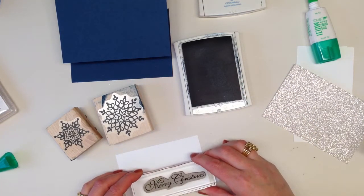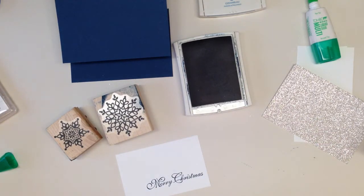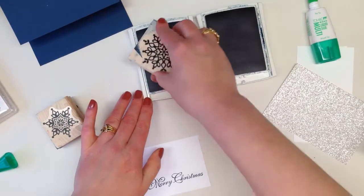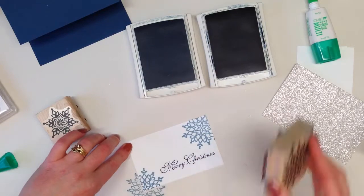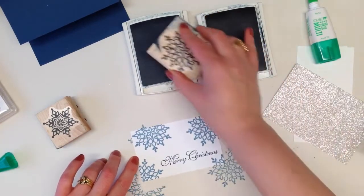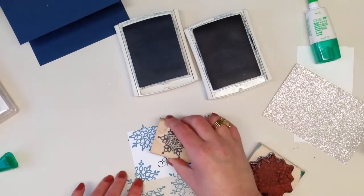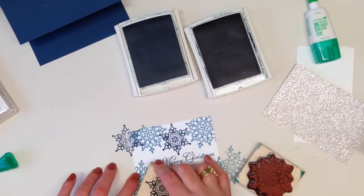I'm just going to put it in this bottom right hand corner, and then I'm going to bring in the 2 inks and snowflakes. The rule of odd numbers applies. 3s, 5s, 7s, you just need odd numbers when you're stamping. I don't know what kind of magic it is, but it makes a difference. It makes it look much better than not doing it.